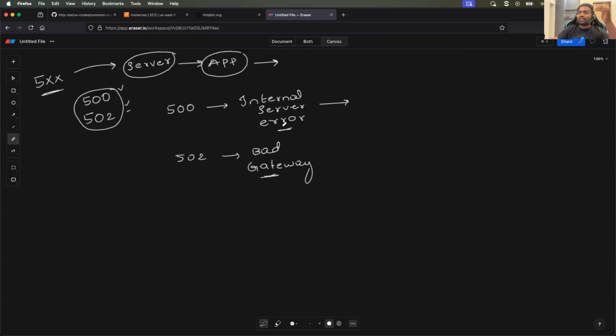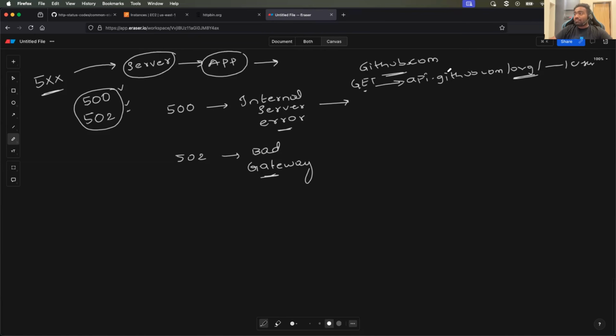So internal server error clearly says that there is some issue with your application. You made the right request. For example, you are trying to access github.com. You are trying to get some users for a particular repo. So you went to the documentation, and you saw api.github.com/org name/repo name/user. You are going to fetch the complete details of a user. The request that you made is very simple, a GET HTTP request, and everything that you have provided is correct.